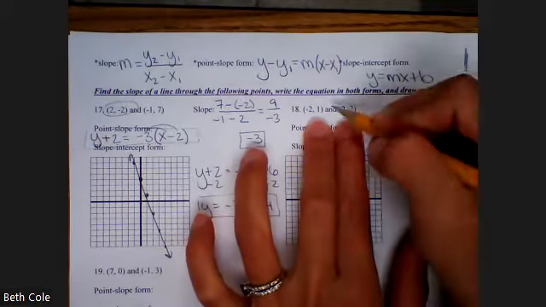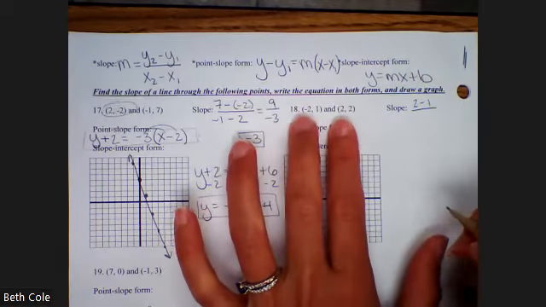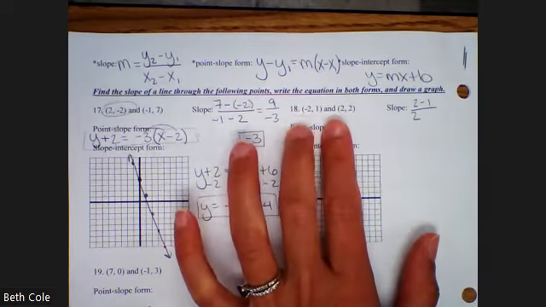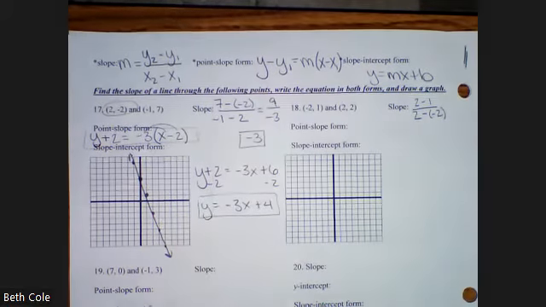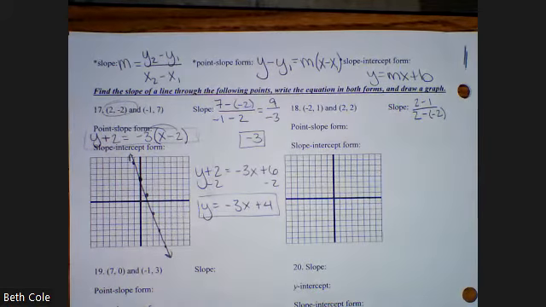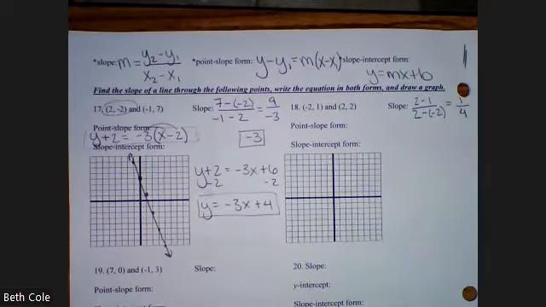Slope. You're going to subtract the y's, so 2 minus 1, and then subtract the x's. So it'll be 2 minus -2, which will be plus 2. So that will be, what, 1/4? So that's positive. I know that this line should be increasing. It should be going up 1 over 4.